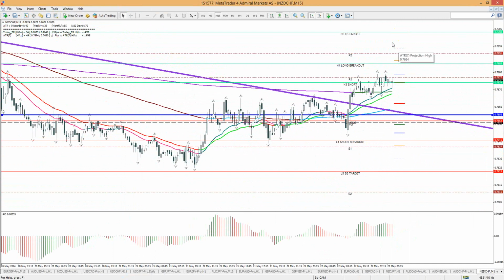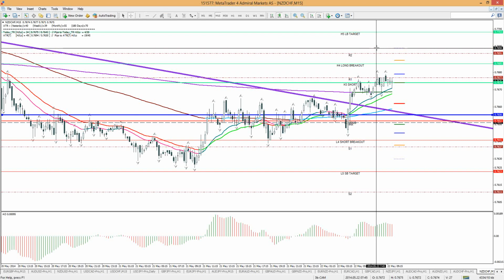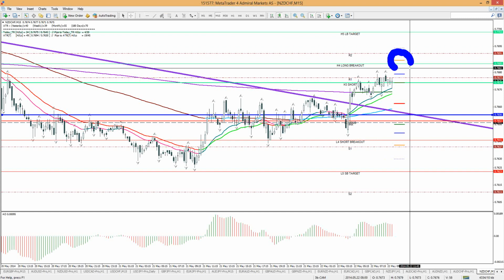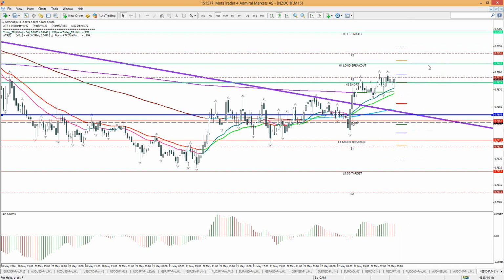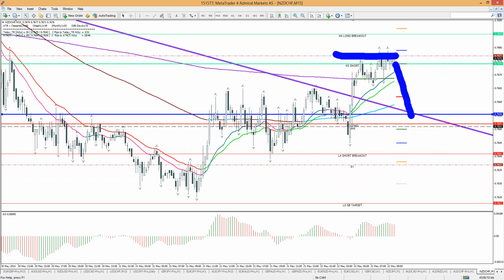And this is the projection high of today. So today's projection high is just above the R2. So you can see there's not much space left here. That's what I was trying to look at. So in that regard, it could be wiser to wait for the pullback instead of taking the breakout. That was my point of the exercise here that I was trying to figure out.